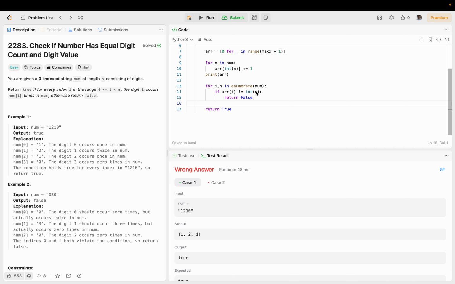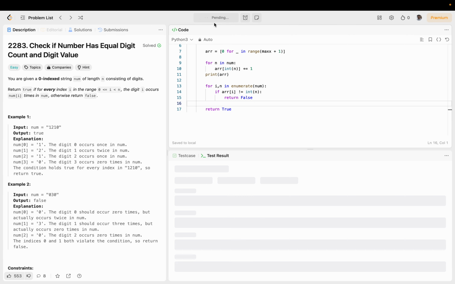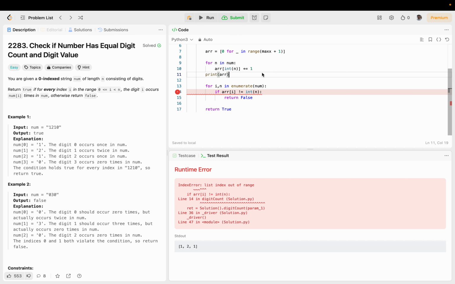Number one is this n right here. R at I is 0 occur once, so it's 1. Return false. And that should work.